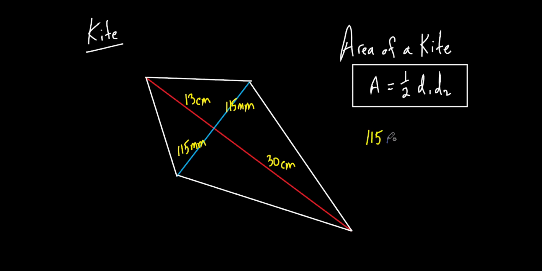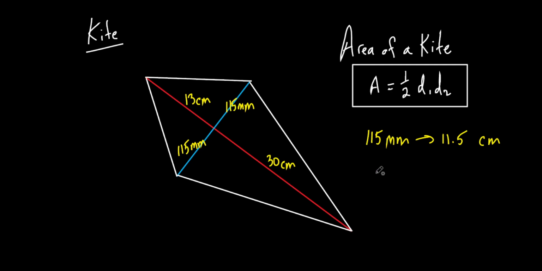All right, so watch. 115 millimeters. How do I change that to centimeters? It's just a power of 10. So do you stick a 0 on the end or not? No. It's 115 millimeters, so where do we move the decimal? 11.5 centimeters. So this is what we're going to use. We're not going to use 115, we're going to use 11.5. Wouldn't you agree that's way easier, changing from millimeters to centimeters than going from inches to feet? Absolutely. All right, enough of that.